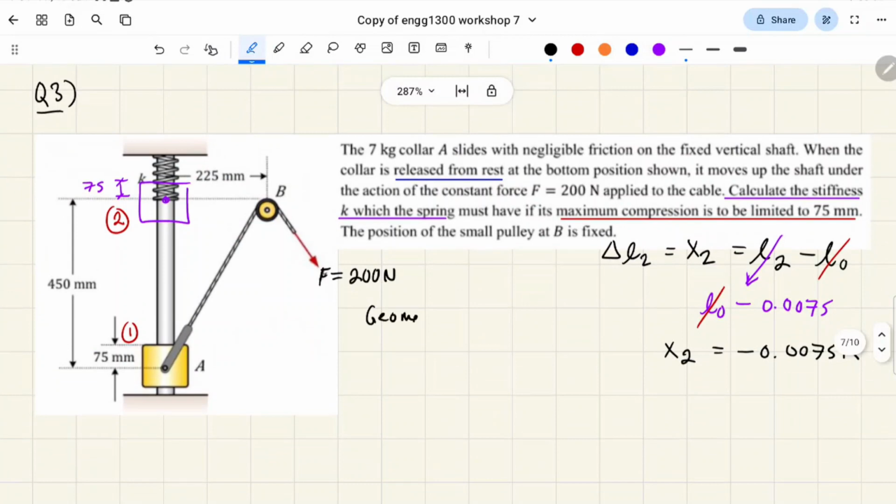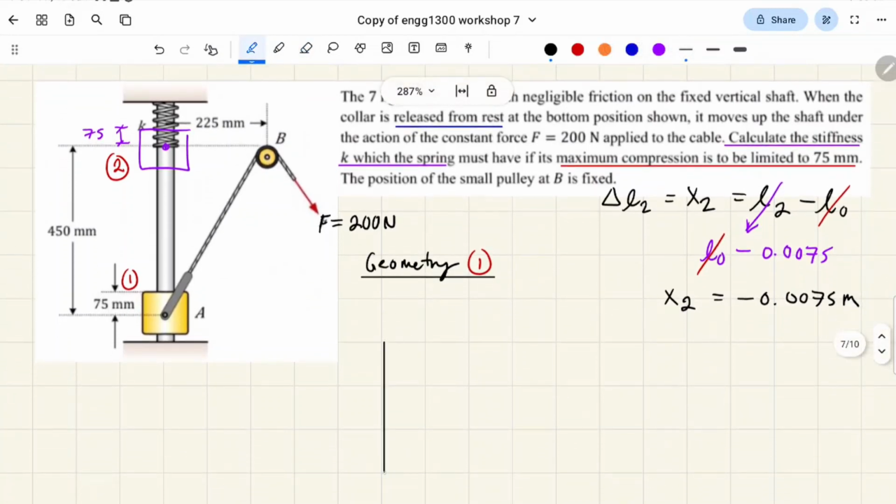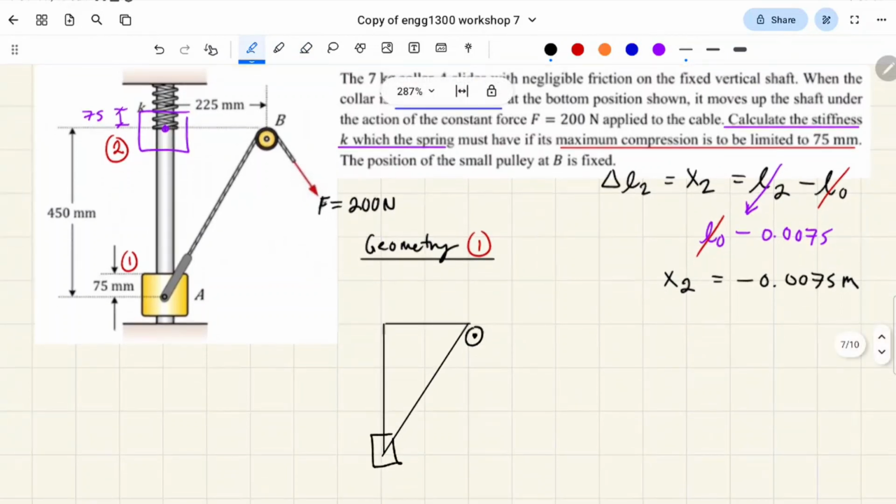Okay. So the first thing we wanted to look at is the geometry of this rope. What I'm saying here is at state 1, that's where we're at right now, the rope will look something like this. But here's the pulley, and here's our collar, they call it. Because L and X and S are all used, I'm going to call this R. I guess technically I can call this D as well. Maybe I'll call this D.